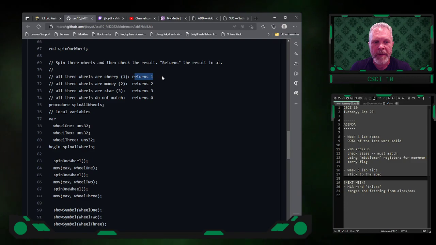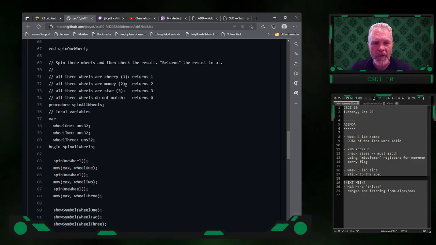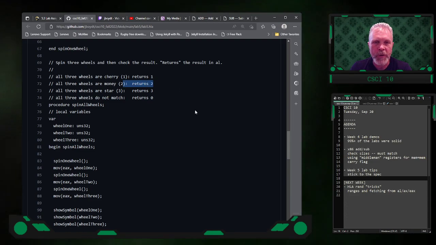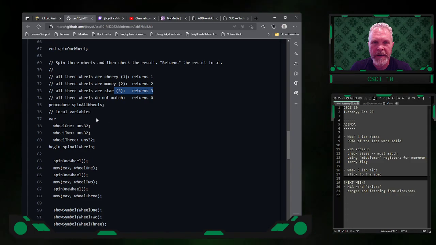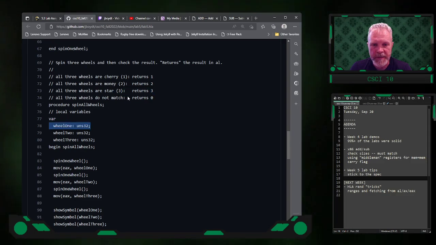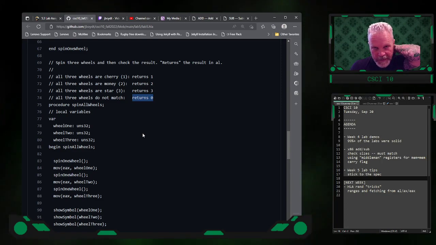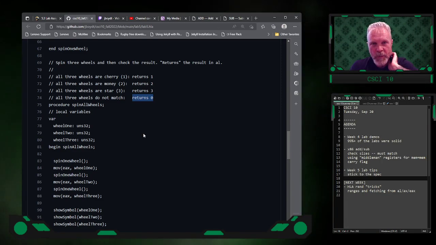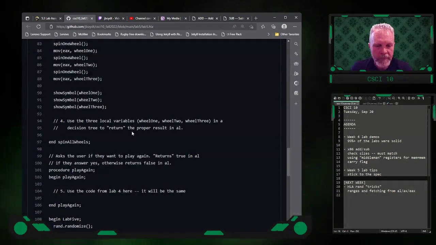If they're all cherry, move 1 to AL. If they're all money, move 2 into AL. Else if they're all stars, move 3 into AL. Else move 0 into AL. So this one does not give you any points for having one wheel be cherry. They all have to match. Okay, so that's number 4.